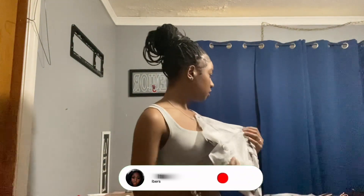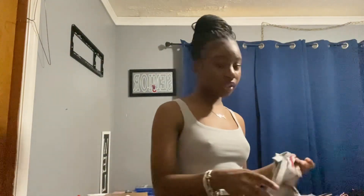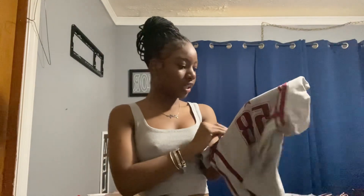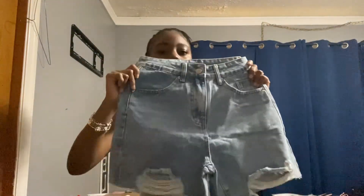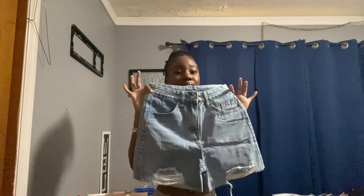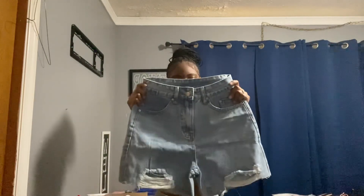First thing for clothes is this shirt right here — it's burgundy gray. Next, we have some shorts. I really feel like these are big on me. I have gained weight, but these want to be big. They're supposed to be big, I think, but I don't want them big. I sized down and they still look big. Why are these shorts this big? But it's crazy, cause stuff be looking big, but then when I put it on, it don't be that big. I'm going to try these on and get back to y'all.